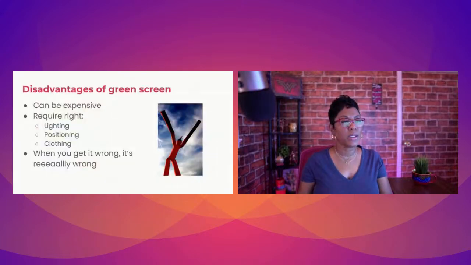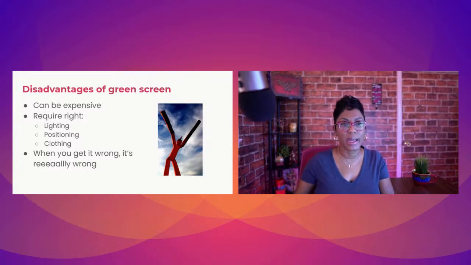When you are looking, you're going to find that the better versions are somewhere around $150 to $200. So if you're budgeting for creating a studio and one of the things you want to use is a physical green screen, you want to make sure that you've allotted the proper amount for that. You can get some as low as $17, which you'll see in a second. But remember, you get what you pay for. So I want to talk about features when we look at some of the ones on Amazon, okay?